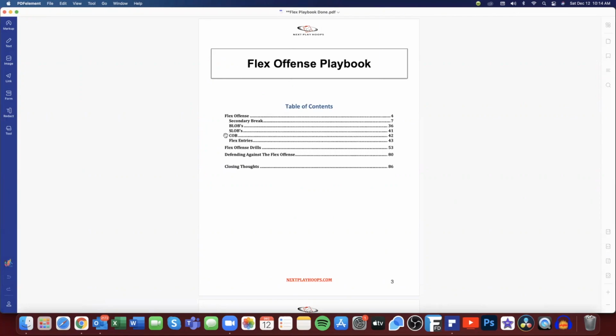That's one of those special entry plays that come up every so often in the game that can help you get seamlessly right into your flex continuity offense as well. Then we give you the flex entries. Again, you get 10 different entry play options that we give you. And then we get into our flex offensive drills.